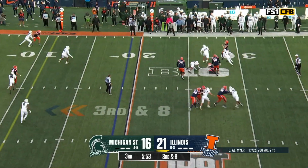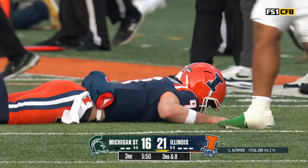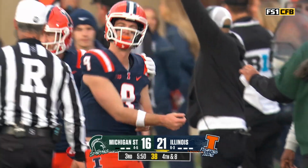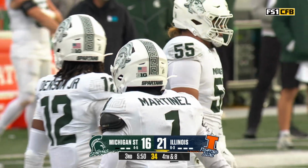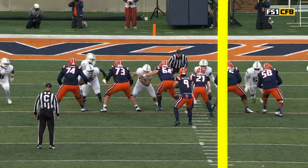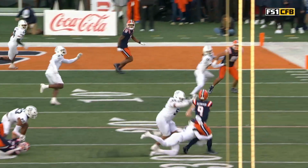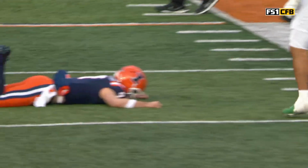Third down, Altmaier being chased down from behind. It's an incompletion to bring up fourth down. Nakai Martinez brought the heat. Yeah, he brought the heat, and again though from Lutemeyer, nice job by Joe Rossi, the defensive coordinator, dialing up this pressure. But this is something that Barry Lunny said, that we got to have him ready for essentially the quickest worst thing that can happen.